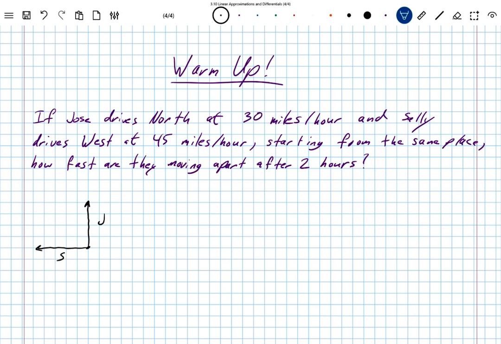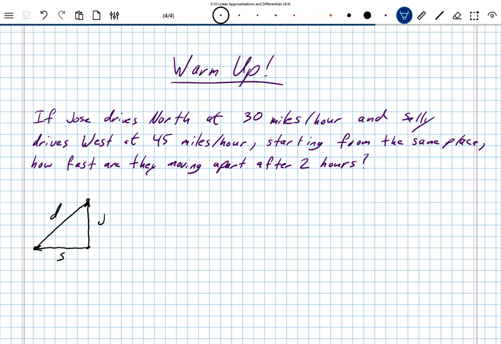You can label these whatever you want, right? You don't have to do J and S. You could do X and Y, but a diagram is definitely nice. And then what we care about is actually their distance. So how far apart are they? Now, if you got confused just getting that far and understanding the problem, well, then you know what part you got stuck on. But maybe pause the video again and keep working once you get unstuck. Make sure you can get part of this done on your own.